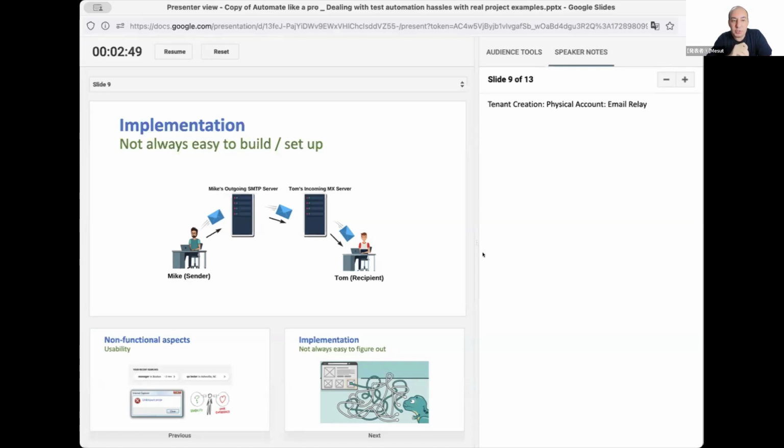I want to give another example in which I was trying to test a tenant contact system. Every tenant should be informed by the system with an email. So I was sending emails to different tenants. What I can do is create an account and send the email, and I can automate this scenario. I can log in to the email account. I can see if the email is there. But what if I'm trying to automate this and run it hundreds or thousands of times?